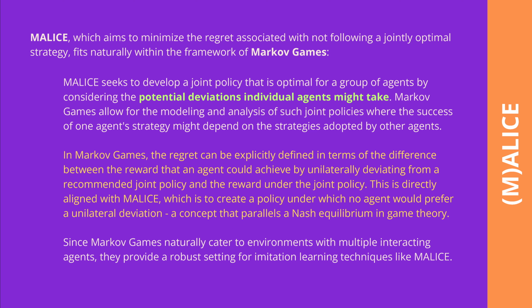MALICE now, which aims to minimize the regret associated with not following a joint optimal strategy, fits now beautifully within the framework of the Markov games. ALICE seeks to develop a joint policy that is optimal for a group of agents by considering here all the potential deviations of all our individual agents that might take place. The Markov game elements allow here for the modeling and the analysis of such joint policies, where the success of one agent's strategy might depend on the strategy adopted by other agents. Beautiful. For the rest, all my little grasshoppers, I guess you already know this by now.